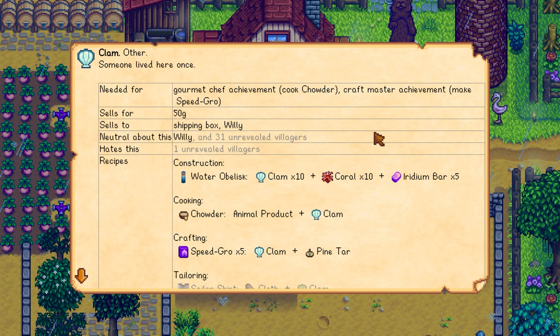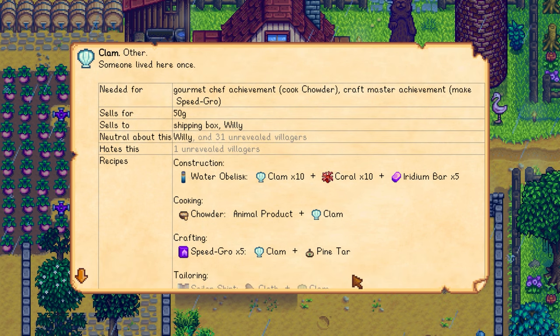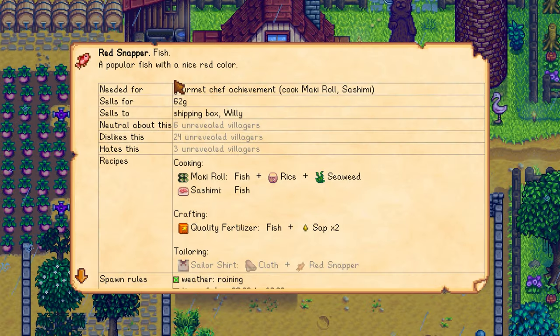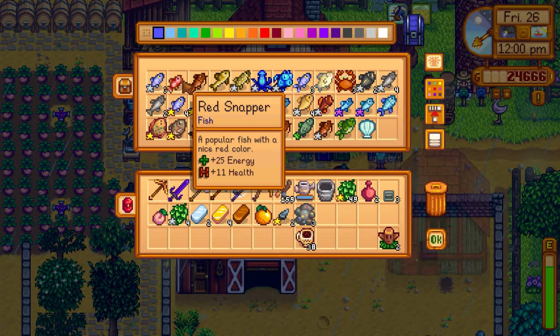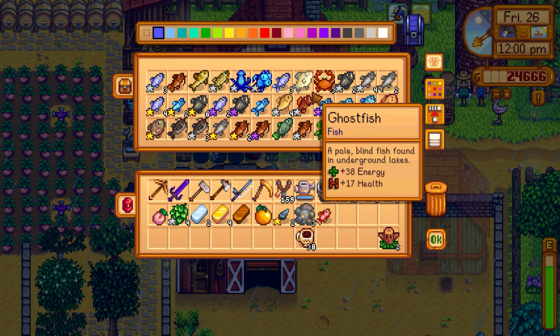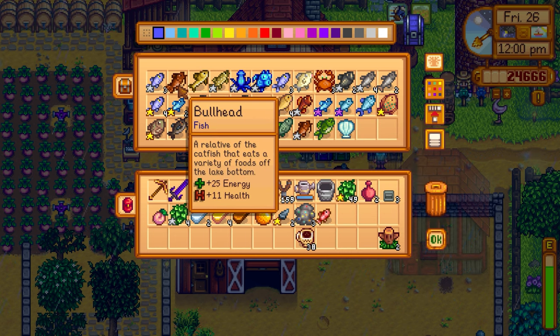The clam. Does the clam work for the fertilizer? It does not. It doesn't count as a fish, I guess. So that kind of sucks. You can make a water obelisk out of it with clam chowder or speed grow. Okay, we'll use it for speed grow. So yeah, I guess I'll keep it. But let me keep looking around. Yeah, see like red snapper, I assume. Yeah. We can use that for quality fertilizer. So let me grab 19 fish worth of fish. And then hopefully we'll be able to actually, especially like no star things like this bullhead right here.